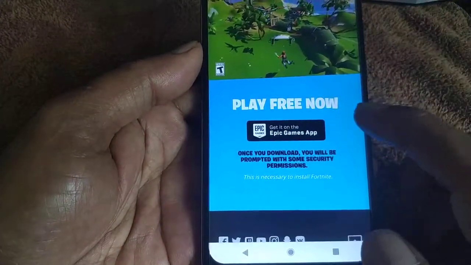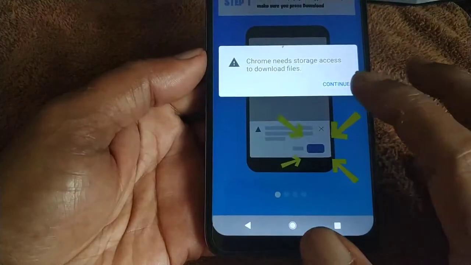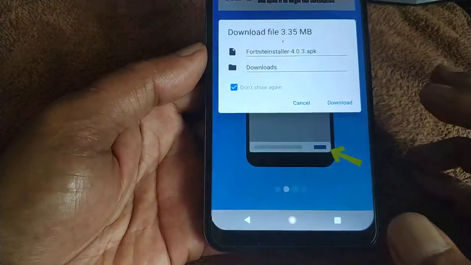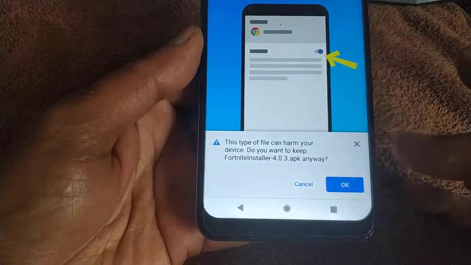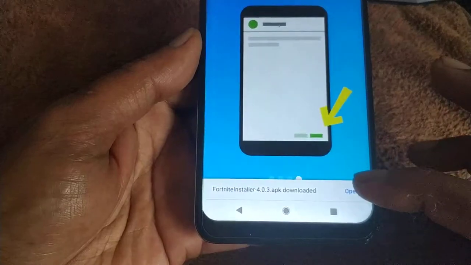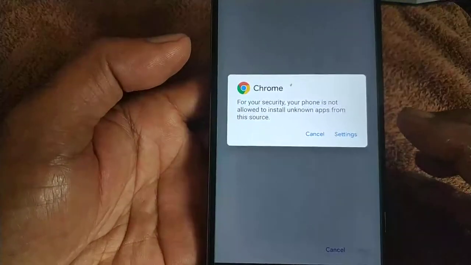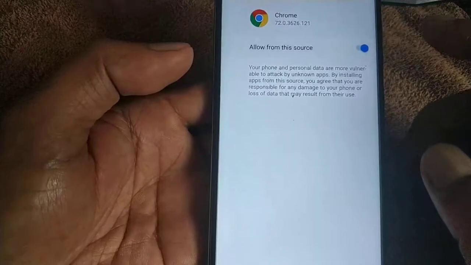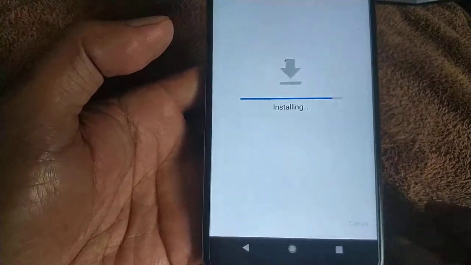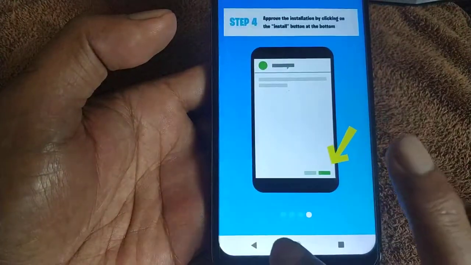First, download the Epic Games app. Give permission to the Chrome browser to access your storage and download. Don't worry about the warning, just press OK. After that, open the downloaded app. Also, in the Chrome settings, give permission. Allow access to install from other sources and install. You're done. Okay, exit the browser.